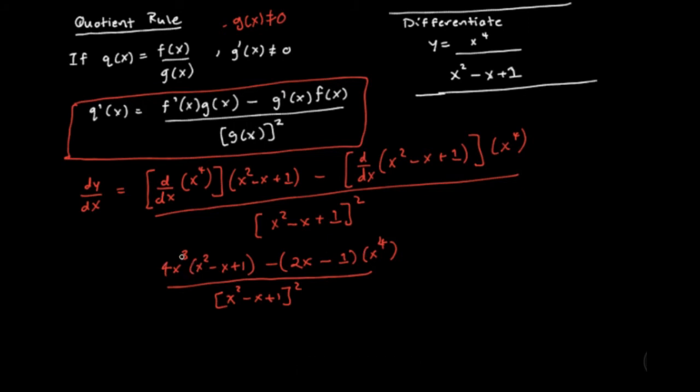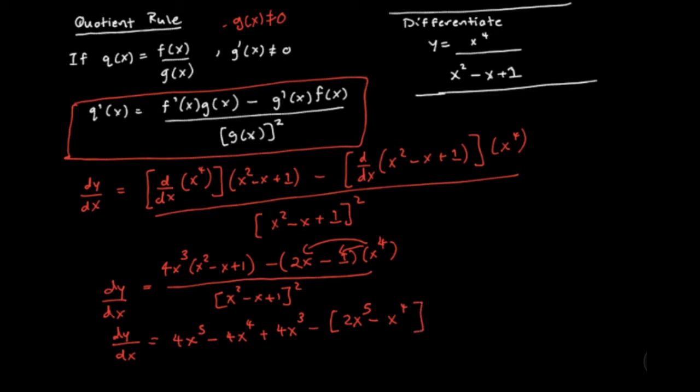And what I'm going to do here is I'm going to just kind of expand out these terms and then make it a lot nicer to look at. Right, simplify it out. dy over dx. So you can notice here that there's considerable amount of algebra when you're looking at differentiating, so make sure you're okay with the algebra. So this is 4x cubed times x squared, 4x to the power 5, minus 4x to the power 4, plus 4x cubed, minus, and I'm just going to expand this guy out first. Okay, so you get 2x to the power 5 minus x to the power 4.